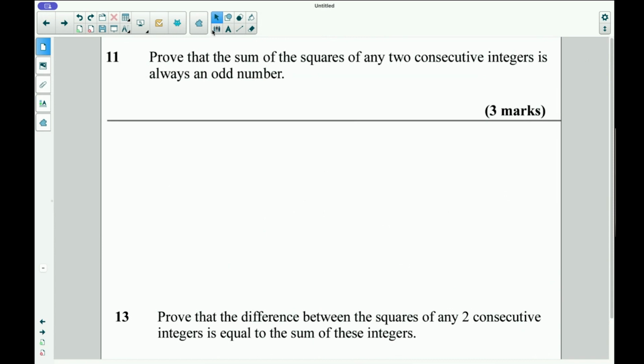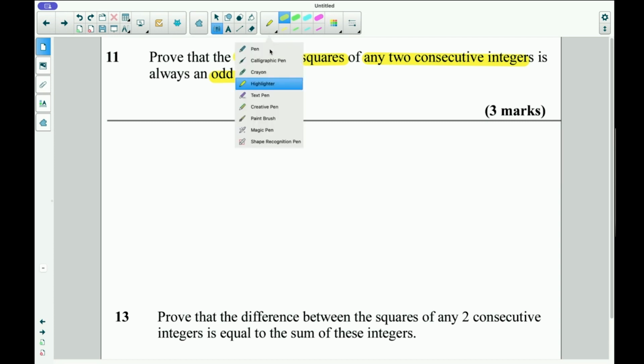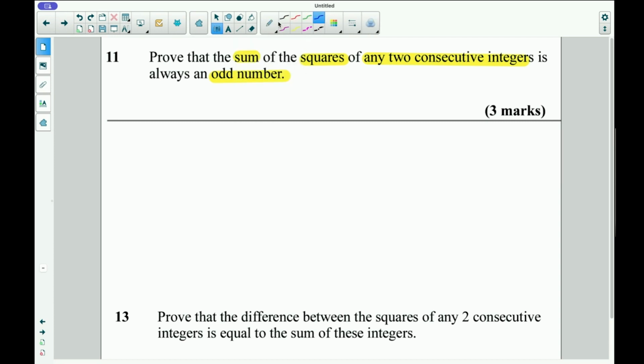Okay, so what we want to do is I'm going to highlight some of these important portions first. So we are looking at the sum of the squares of any two consecutive integers, and we're looking for it to be some sort of odd number. Okay, so it's a little bit trickier to know what our end result is going to be. All right, but again, because we know that some sort of odd number could look like 2n plus 1, the part that might look a little bit different is obviously this is just any odd number.